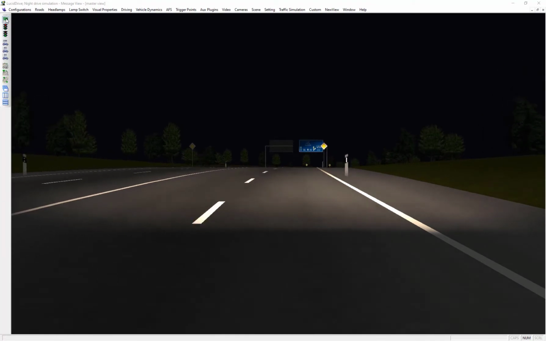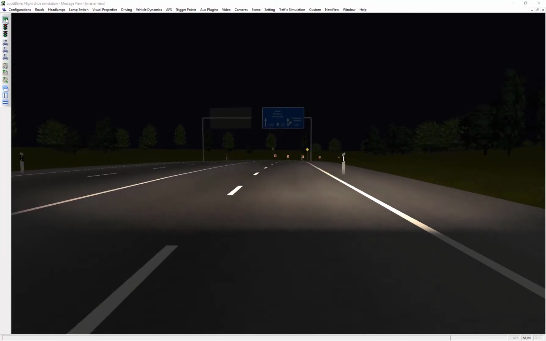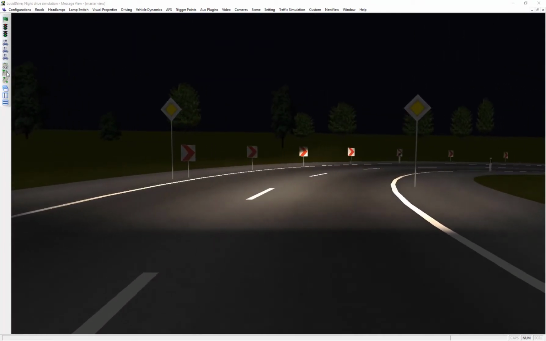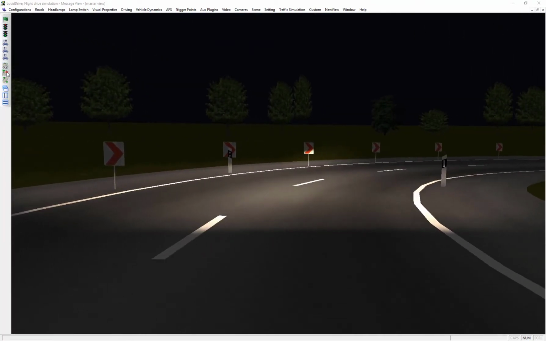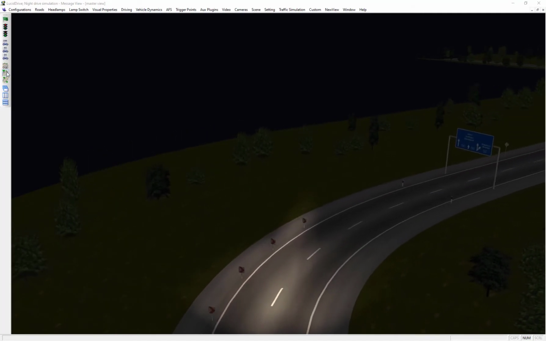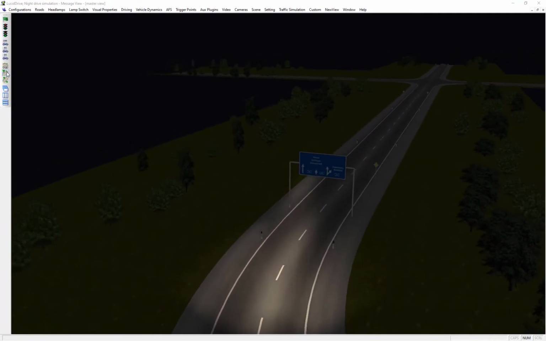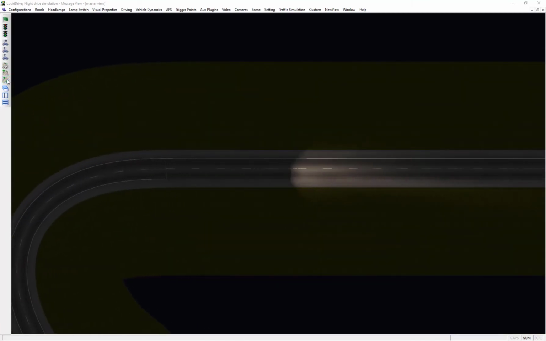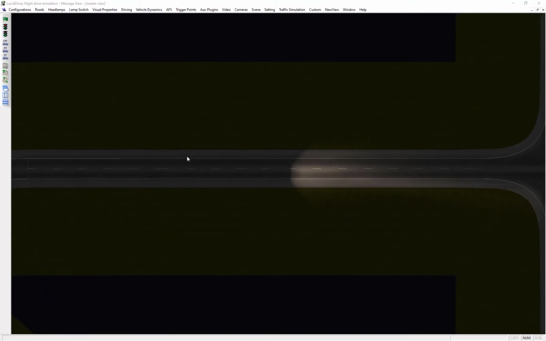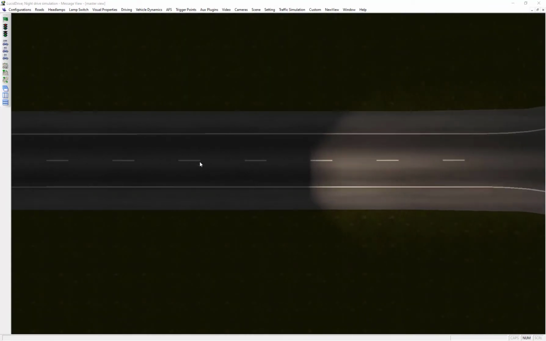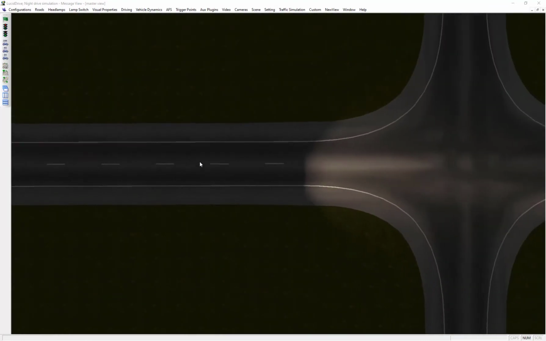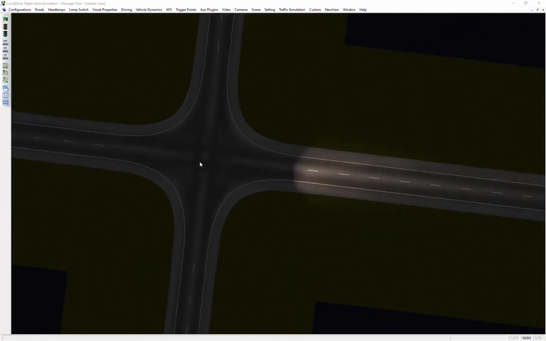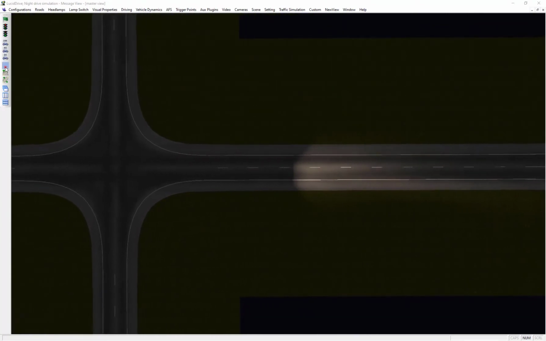The toolbar offers you the opportunity to quickly change the view perspective with one click. Change from the driver's perspective to the 20-meter view by clicking the corresponding icon. Switch to the bird's eye view by clicking the icon. In the bird's eye view, you can zoom into the view with the mouse wheel. Switch back to the driver view.